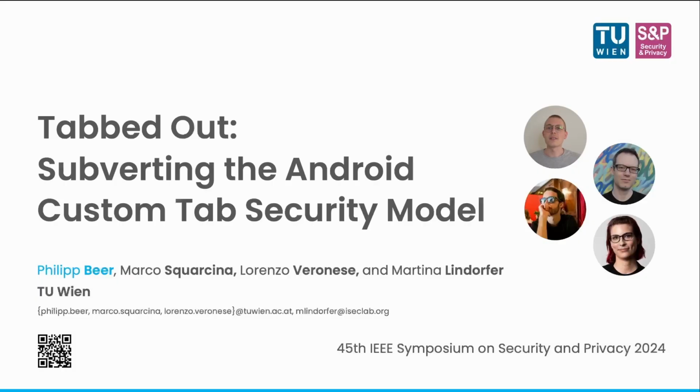Hi everyone, in this presentation I want to talk about our paper Tabbed Out: Subverting the Android Custom Tab Security Model. In this paper we uncovered 6 new vulnerabilities in the Android Custom Tab component. I'm Philipp and this is joint work with Marcos Quarcina, Lorenzo Veronese and Martina Lindorfer.